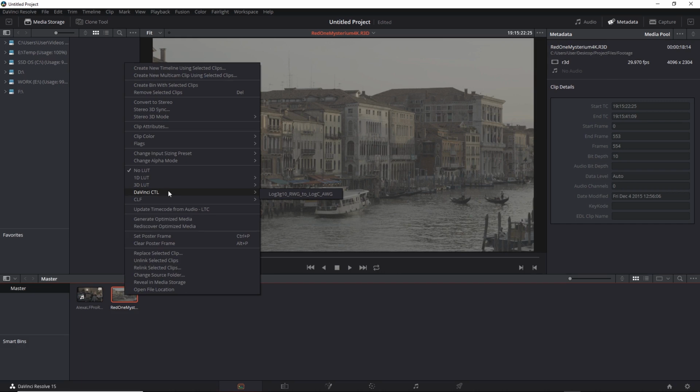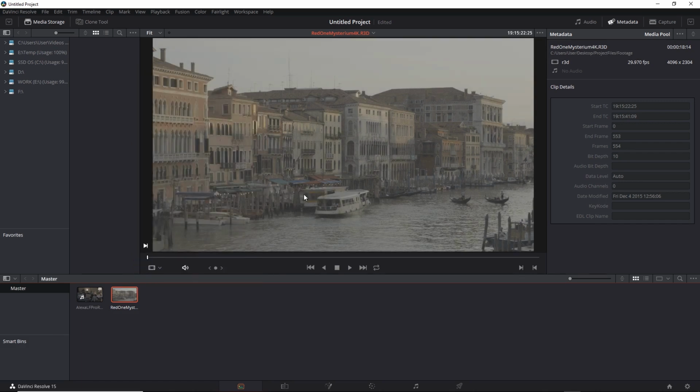And in fact, I've included a CTL that you can use. Now I've already loaded this, we'll go ahead and use this and see the result. Now this CTL or DCTL has a very long name, but it is designed to convert the red log space to linear space, and then from linear space to Alexa space, or ARRI space. In fact, you can see the name starts with log 3G10, just like we set the gamma curve in the project settings. Let me go ahead and apply this. It changed a little bit, but essentially it's converted to Alexa log space.